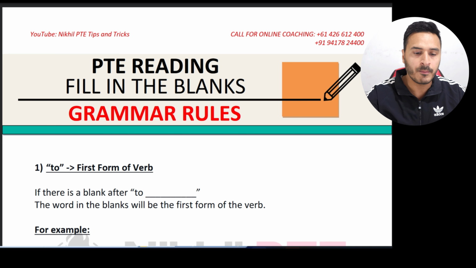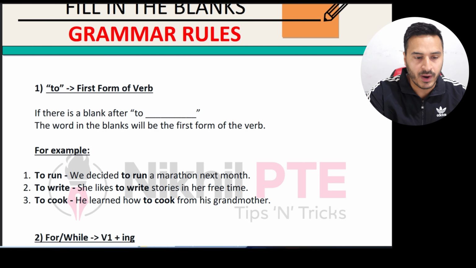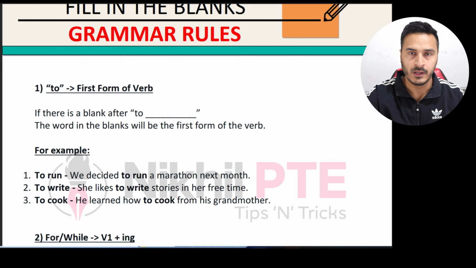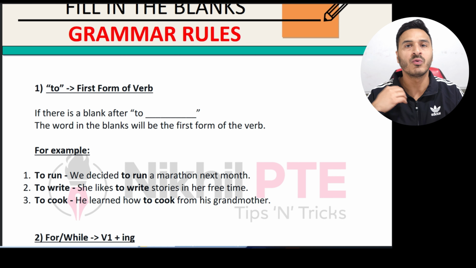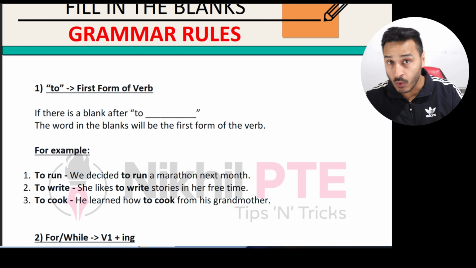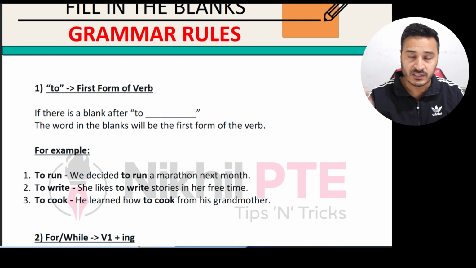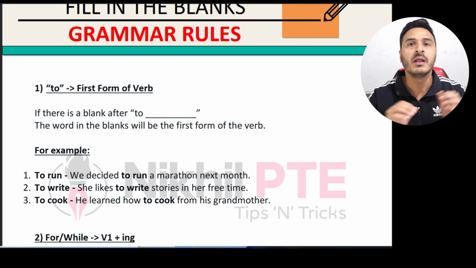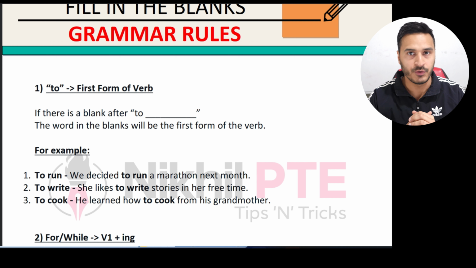So here is our basic grammar rule. Number one: after "to", the first form of the verb will come. Before starting this video, you must understand the tenses. I will make one more video. If you like a video on tenses, how tenses work in PTE reading fill in the blanks or in the PTE writing section, just comment, and I will definitely make a video.